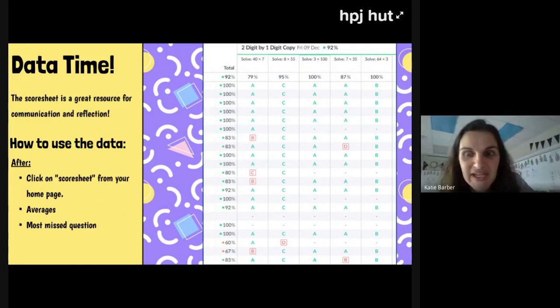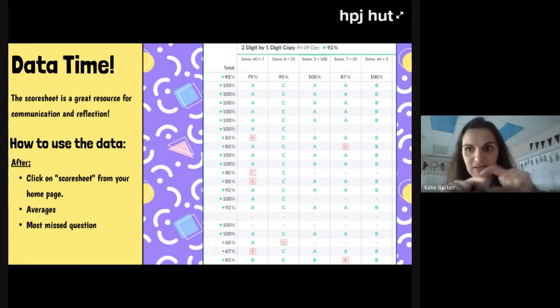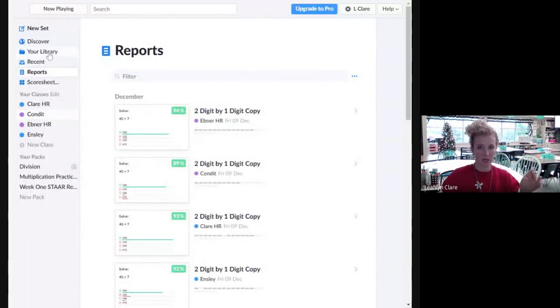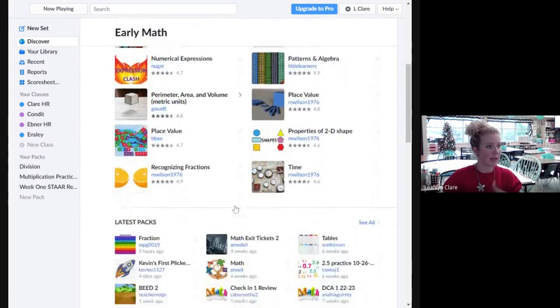So I have a question. How do you load your questions into Plickers and like the right and wrong answers? So there are, when creating it, when you're on the website, there is a library of resources to use, or you can go in and, let's see, I'll share this screen because I'm not on the reports right now. So you can go to Discover, and they have so many that are already made.